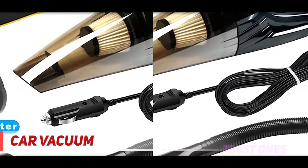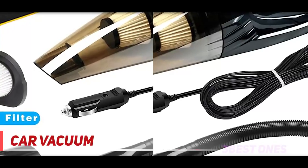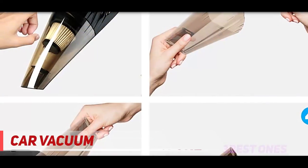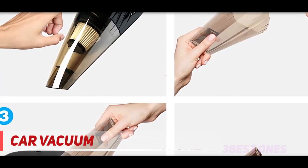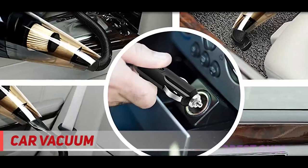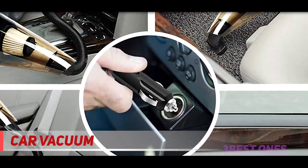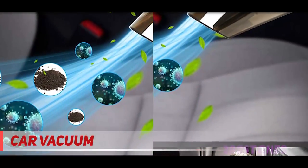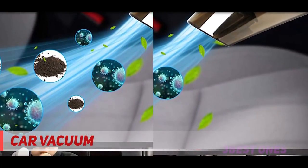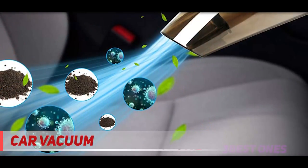Along with a 15-foot power cord, the vacuum also comes with extra filters, an extension tube, a flathead hose, and a brush head to help you clean every nook and cranny. I have to admit I was a bit skeptical about the power of this vacuum, which plugs into the cigarette lighter. My car gets lots of debris on the carpets due to me taking passengers all over town, said one shopper. The product was packaged well, was simple to operate, and surprisingly had just as good suction power as my much higher-priced Dirt Devil hand vac.